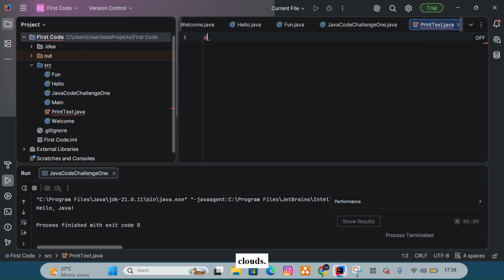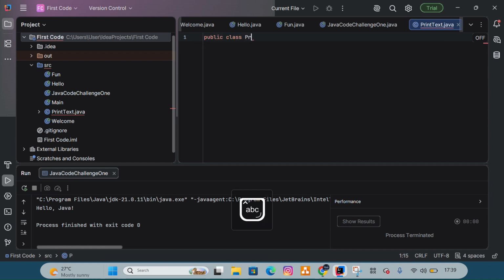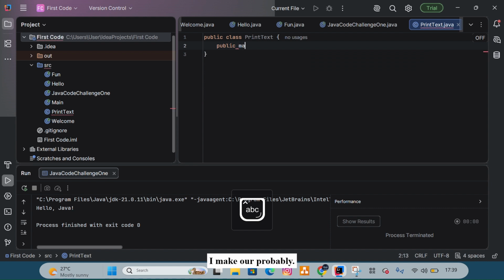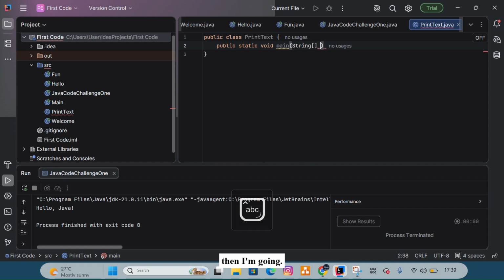Create a public class PrintText, and then public static void main(String[] args).